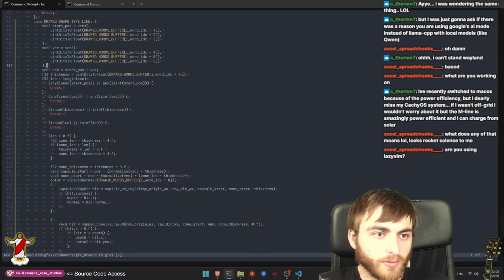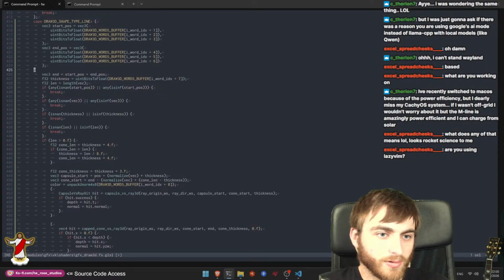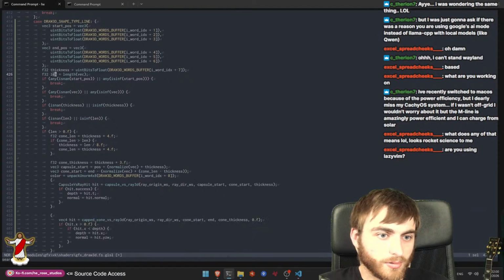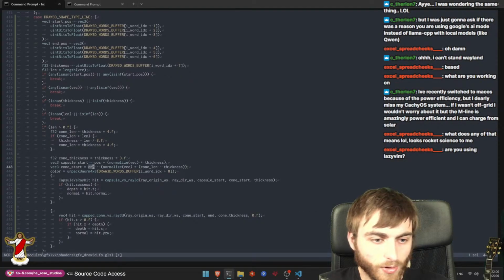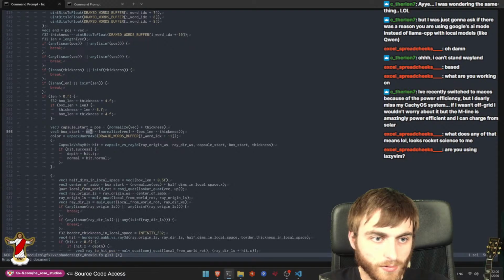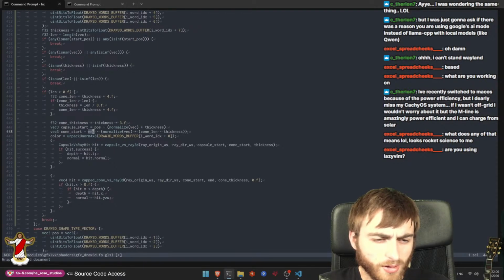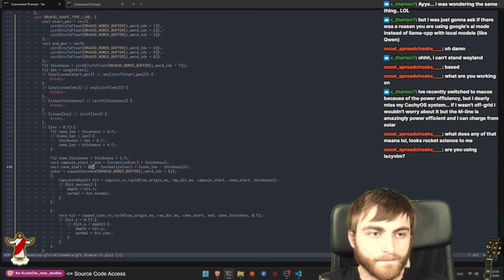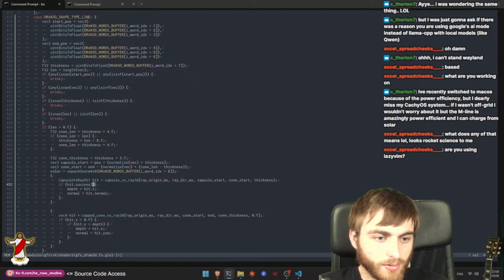Right, so I think you can just do end pos. End pos, I guess we could. Right, so the cone. There is no cone on the end. I think we just need the vector. So it's just a capsule then, isn't it? But that's fine.